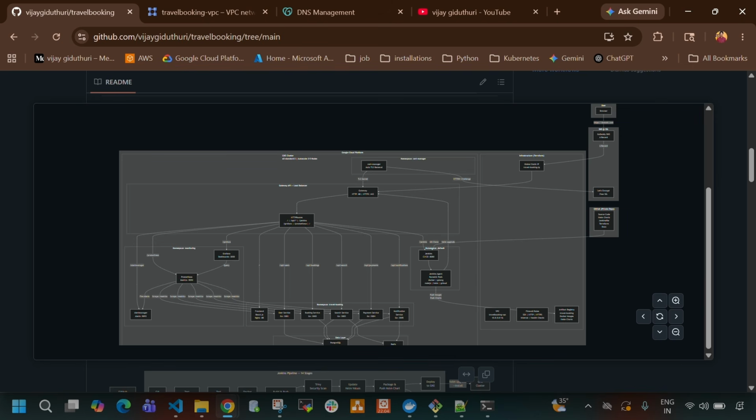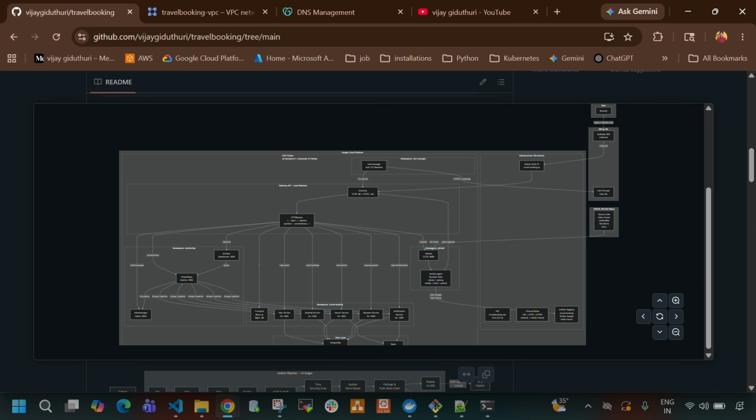And if search is getting heavy traffic, you have to scale the entire application even though only search needs more resources. But with the microservice approach, each feature is a separate independent service with its own code, its own database, and its own deployment. So I can update the payment service without touching anything else. If the notification service crashes, users can still search and book flights. I can scale just the search service independently when traffic is high.